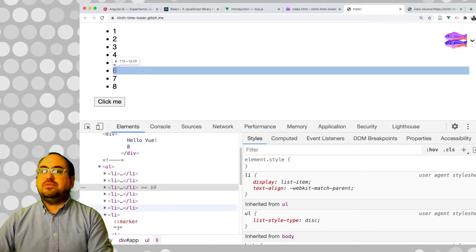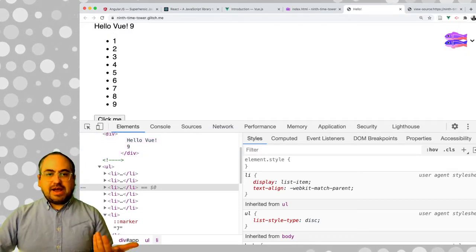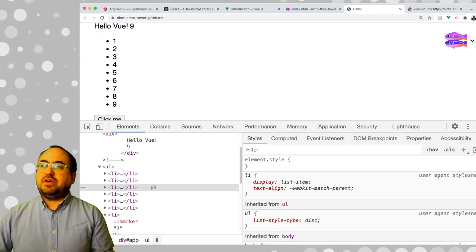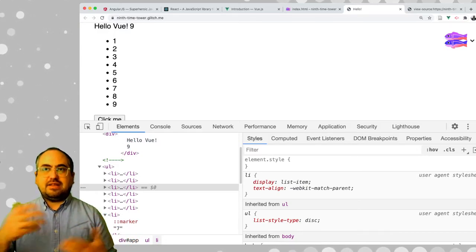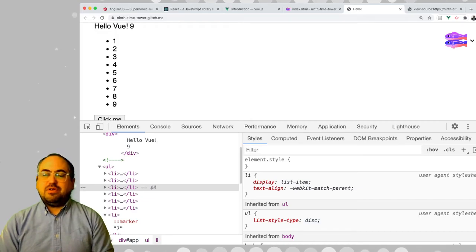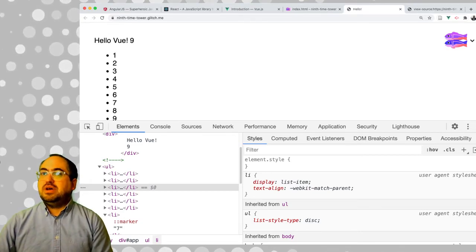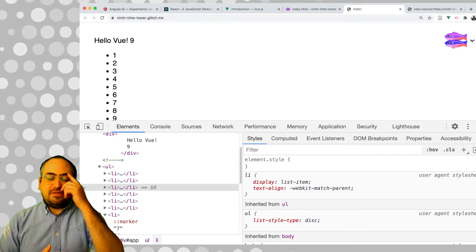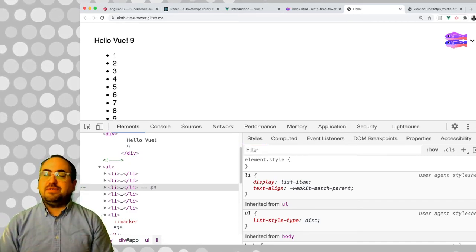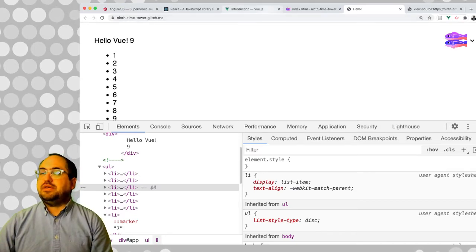So it adds a number to the array, and then Vue sees that the array has increased, and it does all this automatic updating for you. Again, I keep saying this, but it's very simplistic from this point of view. But when you think about the possibilities, it becomes very interesting as far as making these single page applications that do lots of stuff and are very reactive to your data.